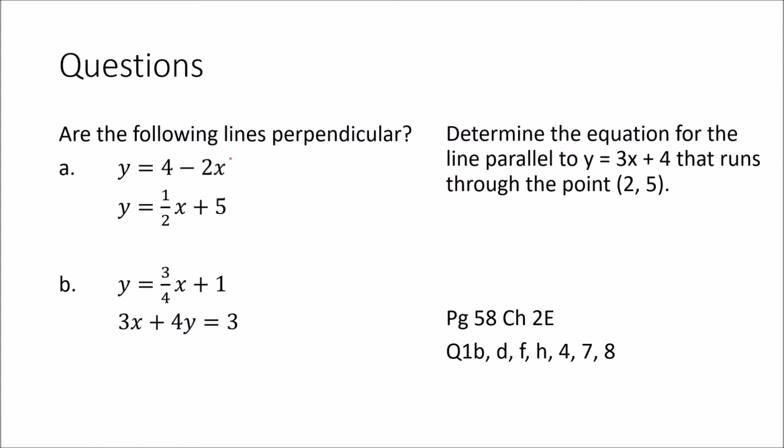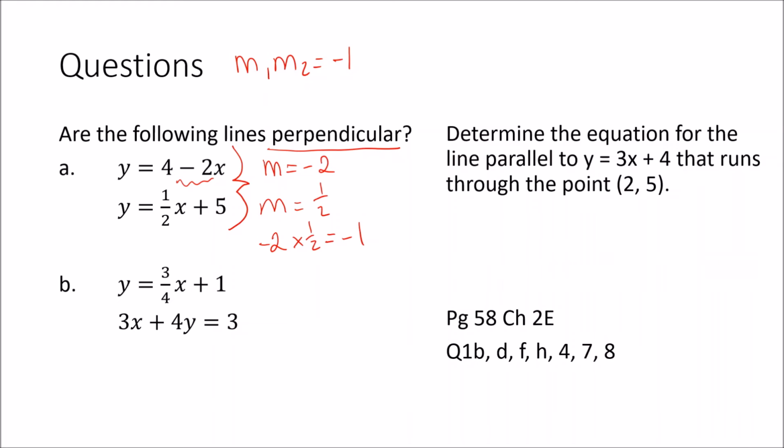So here I've got a couple of lines, and we want to be able to tell if they are perpendicular. So what we do is we state the gradient of both lines. Remember, the gradient's the bit multiplied by your x. And then from our original definition, M1 M2 equals -1, if we multiply those two together, we come out with the answer of -1, so they are indeed perpendicular, and that's how we can show it.